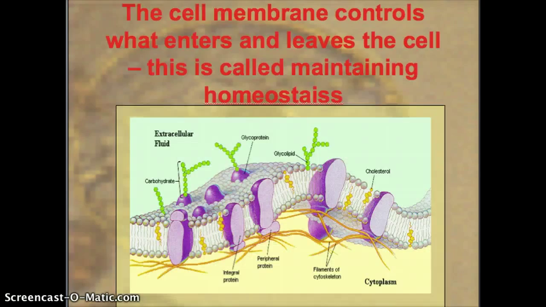Okay, so in your notes you should have what is the job of the cell membrane. Okay, that is to maintain homeostasis. Oh wow, that's spelled wrong. Maintain homeostasis. Okay, and what that means is it's going to control a balance. We're going to keep this stuff on the inside of the cell and this stuff on the outside of the cell in balance, and we're going to do that by controlling what enters and leaves. So, if that was confusing to you, the job of the cell membrane is to maintain homeostasis by controlling what enters and leaves the cell.